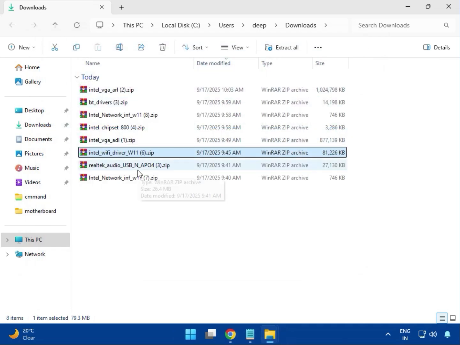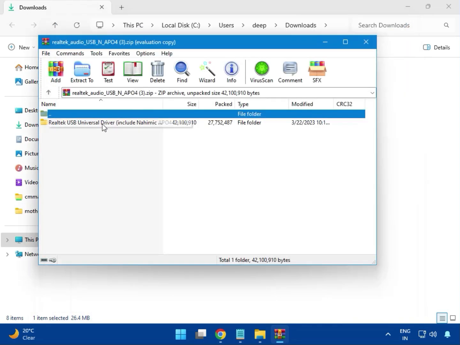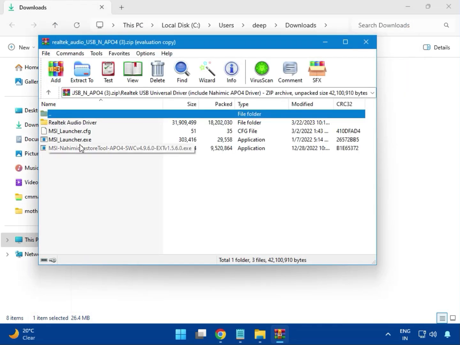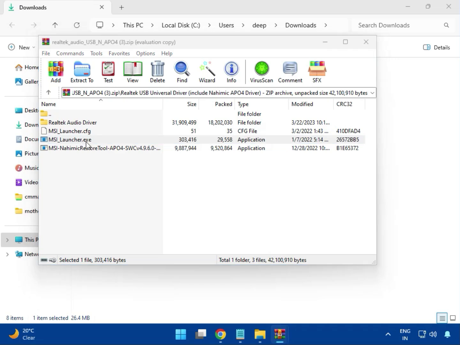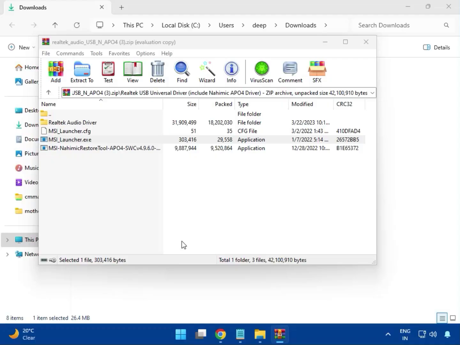Then audio driver, USB audio, and this is the launcher. So click on this and then click yes.